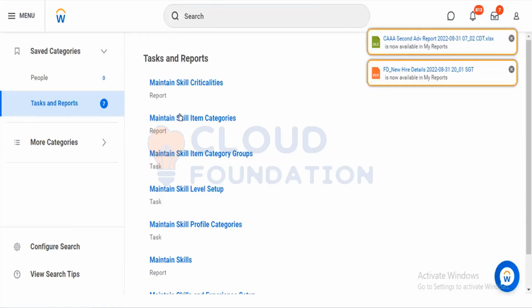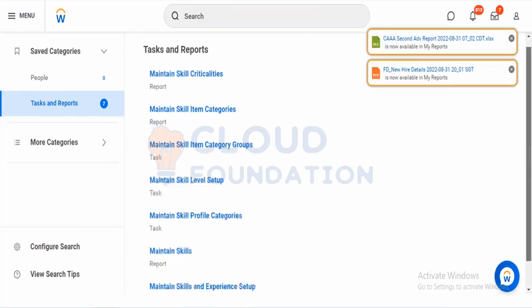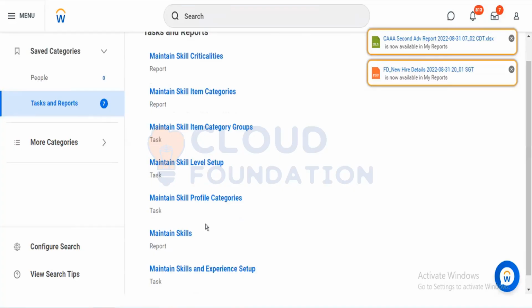If you see Maintain Skill Category and Maintain Skill Item Category, these two are the reports. But the other one, Maintain Skill Item Category Groups, like we saw Maintain Skill Category and Item Category, this is how you can create this one.